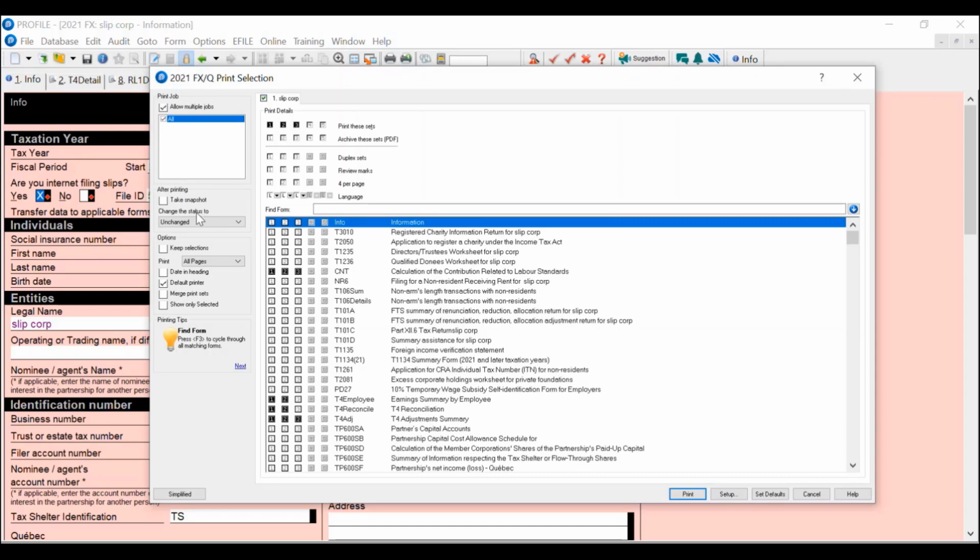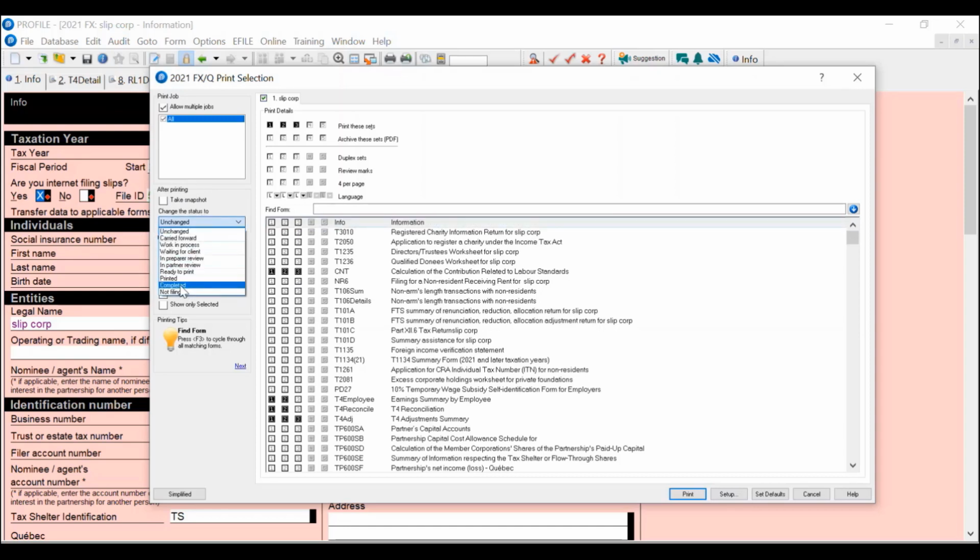So after printing, you can change the status of this file to printed or completed. This changes the status of the file, not the forms. So if you want to print and then do the e-filing or transmitting of the slips, you won't have to worry about the option being grayed out.